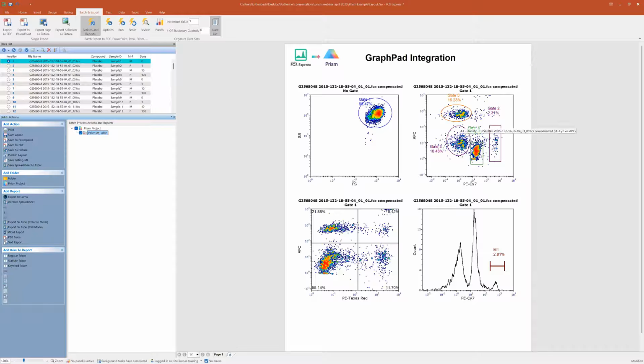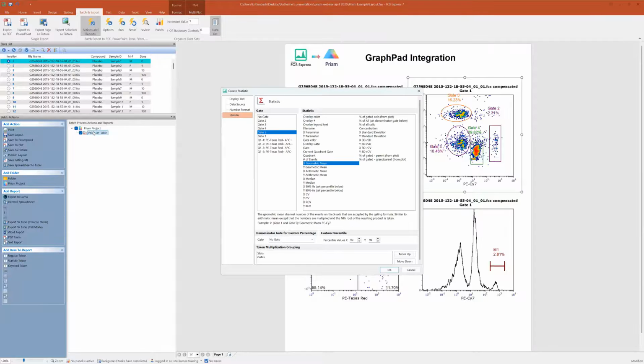So let's say we want to export this percentage, 16.23. We want the percentage out of all the events on this plot that are falling inside of gate 5, this orange gate. So we can click and drag that gate out of the plot and onto our Prism XY table.